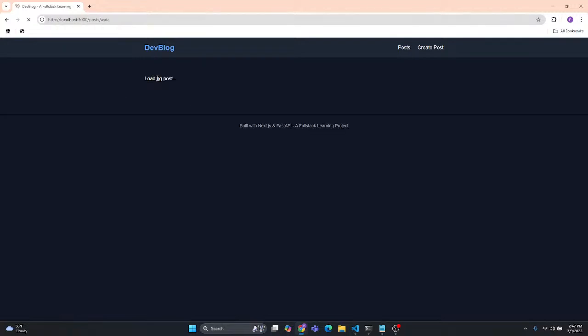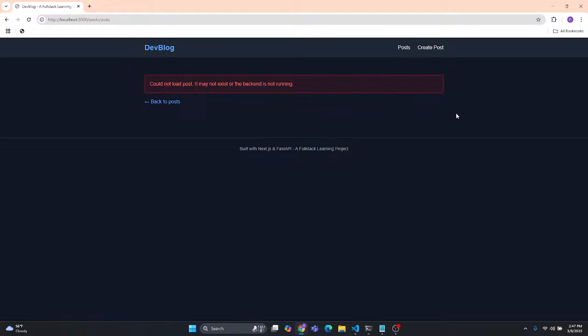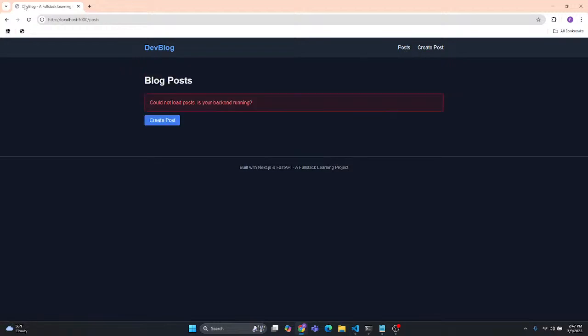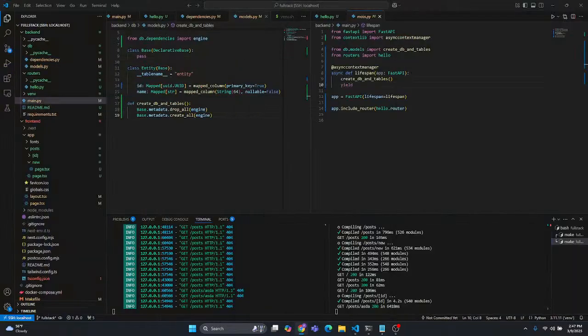Let's see. So loading post, we're gonna get an error, which Claude wrote in, which is nice, as a try catch. Okay, so we just need to implement this stuff. This is actually mostly a building out handlers task. Hopefully you guys could see that.